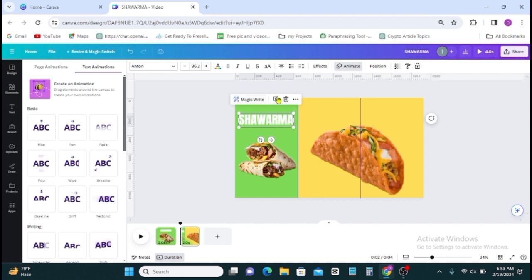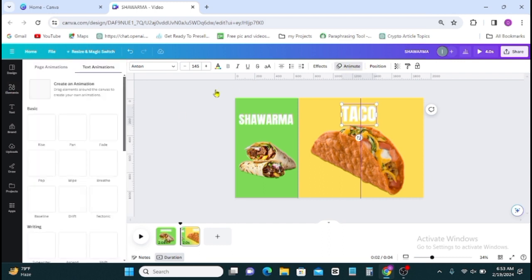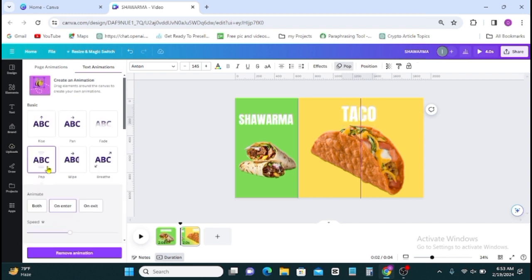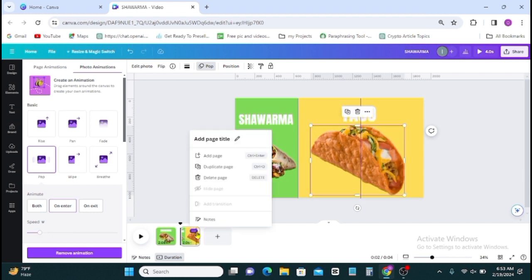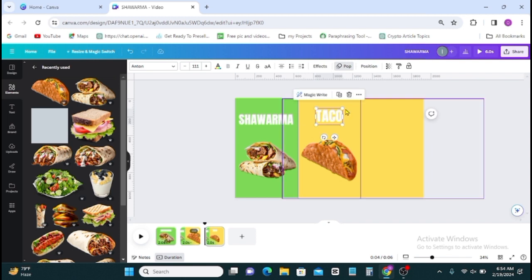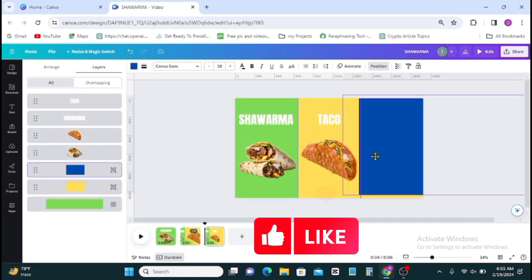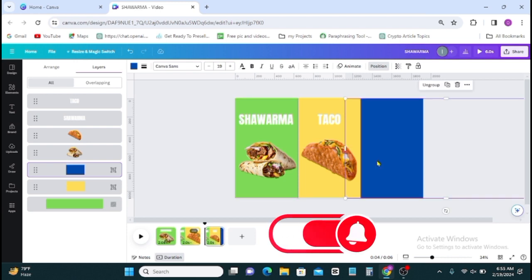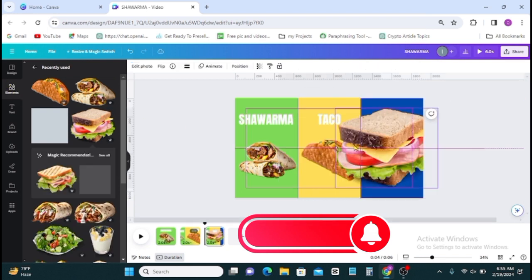Then you can copy this text and place it something like this and you rename it. You have tackle, so you rename it, then you increase it to this point. Okay, so here you also click on animate, then add your pop animation. Reduce the speed, then you do same for the next material. So you drag this other page down here. Okay, so you have that, then you come back to your element to bring in the last material you have.